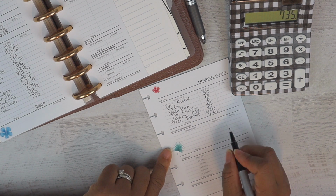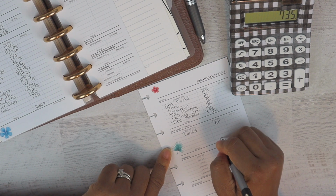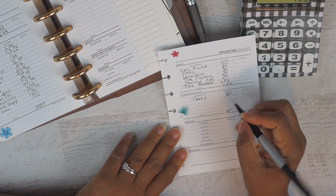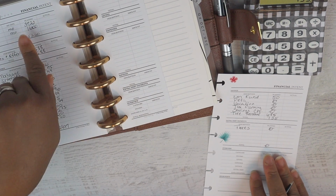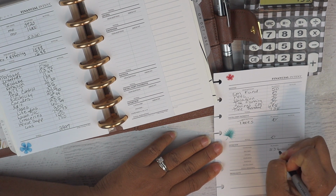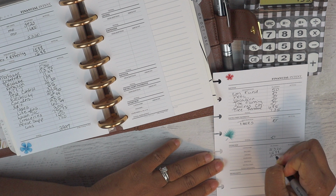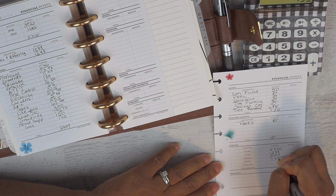And then extra debt, we used to put extra debt on our taxes. I'm still going to write it, but I'm not planning any extra right now. So down here with the overview, the categories, we take the income, which is our 5320. So this is where I crunched the numbers. The income planned is at 5320. The giving planned at 1588. Expenses 2997. Savings 735. Extra debt nothing.